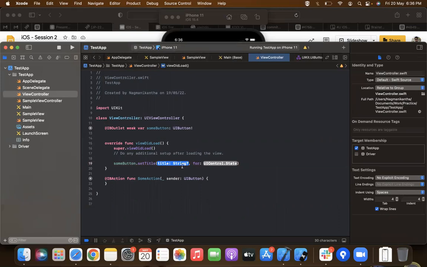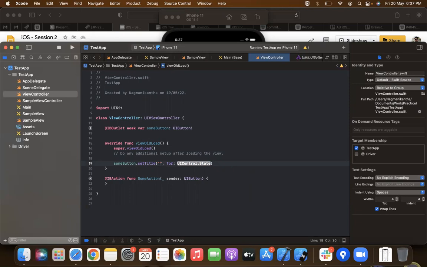One is title, which is of type string, and there is another parameter for which it asks a UI control state type. You can see here UI control dot state. I will explain later why it's UI control dot state type.